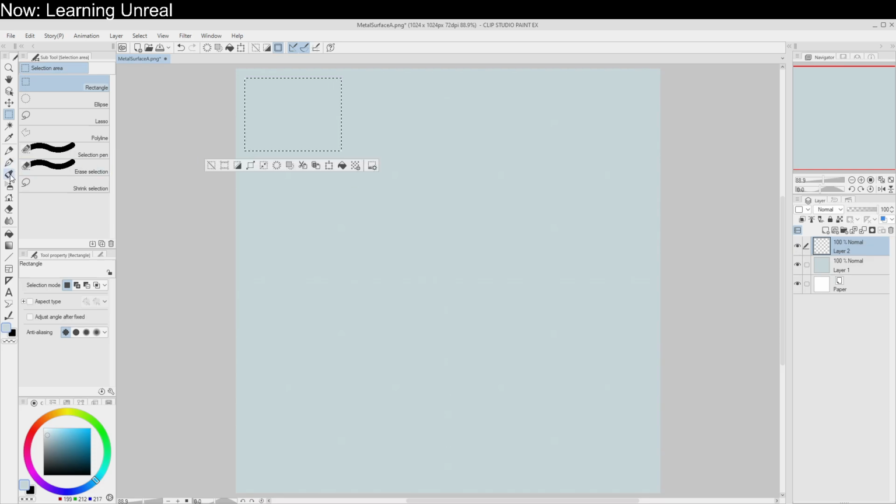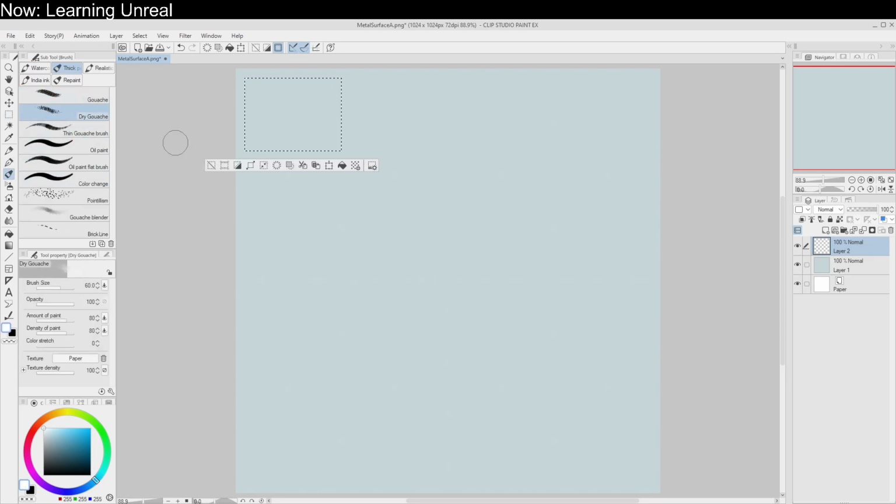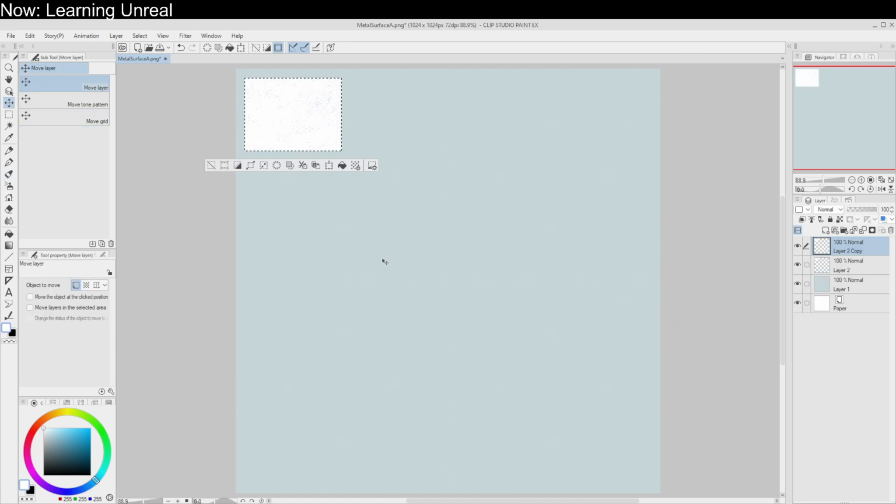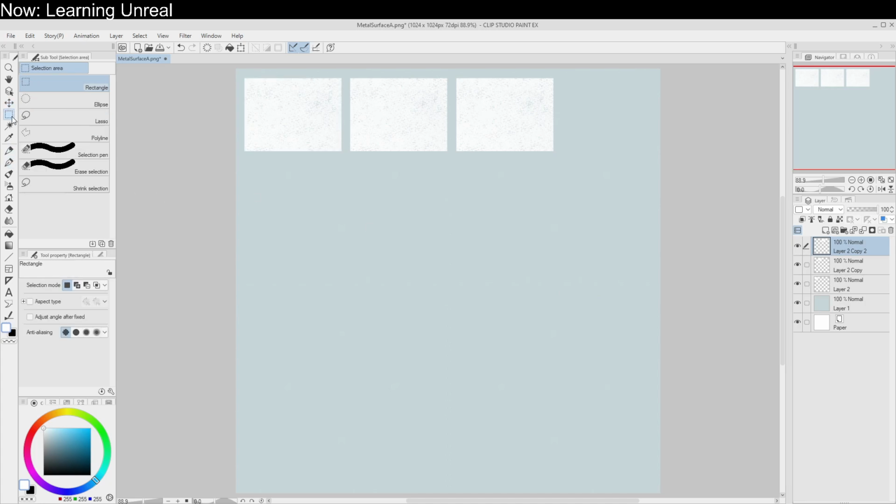So we'll just spatter in some like that, and paste that in and create some duplicates. And then we will create some kind of offset column.